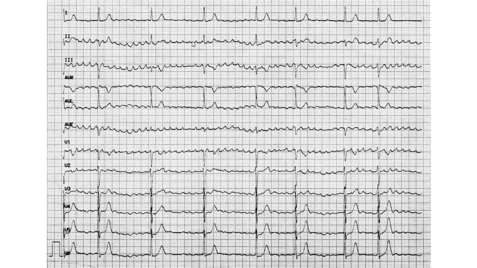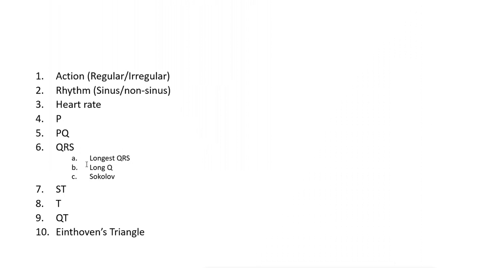But I think it might be more towards the 4 side. So it's fair enough: 1,500 divided by 4, you get 375. You can call it atrial flutter if you like. And that's point 4. Then point 5, PQ interval. We don't say it because this is not a PQ interval. So that is that. Then, of course, you go through the rest of the points: the QRS, ST, QT, and Einthoven's triangle.